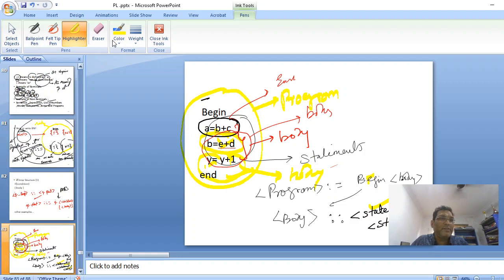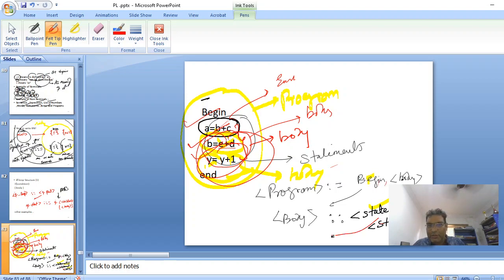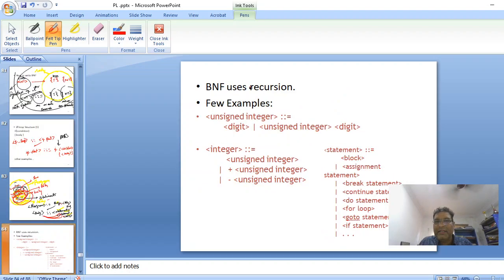Let's take this one. First time it is executed this part, then this becomes body. Second time it is executed this part, this becomes body. Third time it is executed, then it's a body, ending part, terminal. So every time it executed statement, then it goes back to body, statement, then it goes back, and then body becomes body, then it's null. So basically it is a recursive function. That's because it's a recursive function.